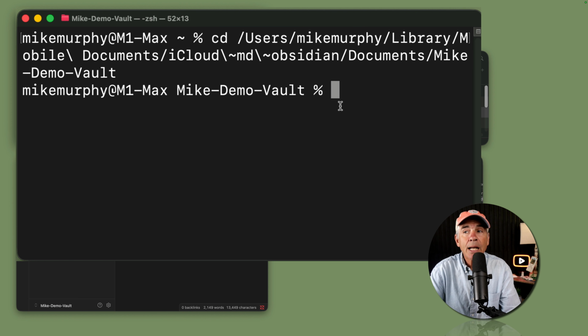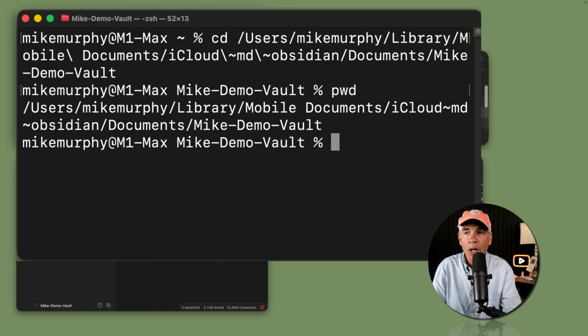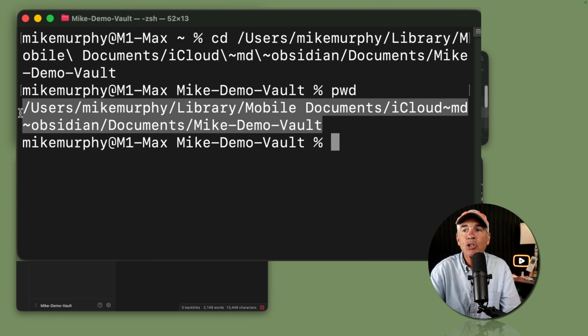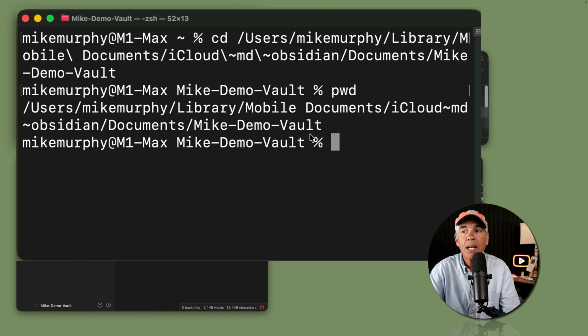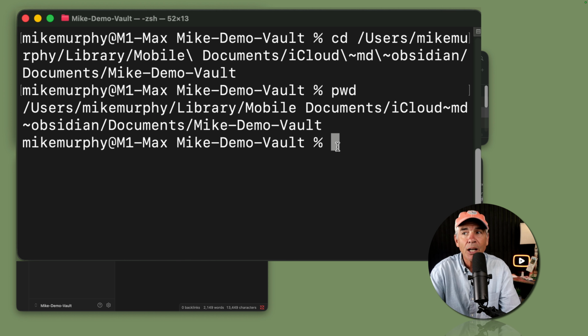A terminal side tip, you can always check and confirm what directory or what folder you are in the terminal by typing pwd, which stands for Print Working Directory. When I tap return, that is going to show me my current path, which again is that long, ugly iCloud drive.